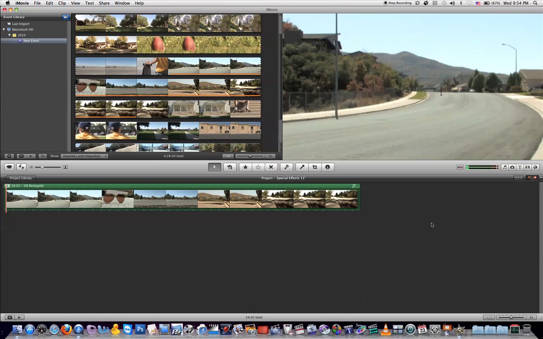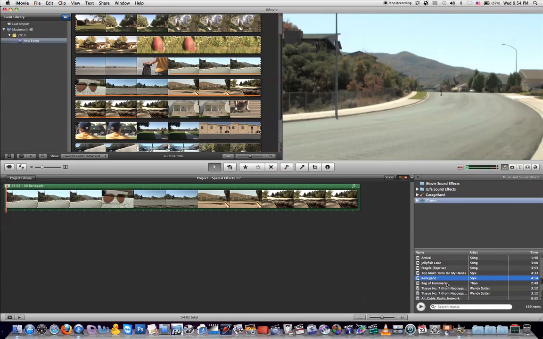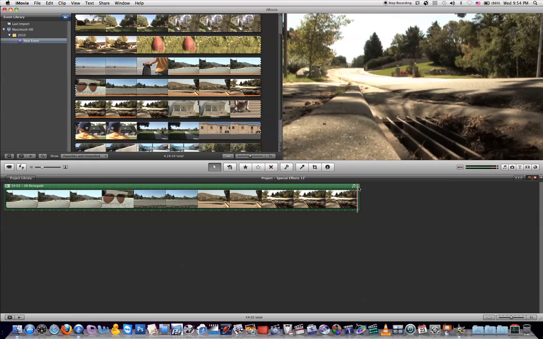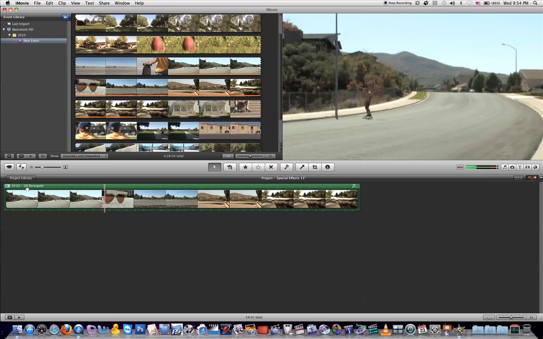One thing that you have to have added to your project is background audio. Now to add background audio to your project, all you need to do is click and drag a song into the open space in your project timeline, and that will add it as a background audio track in your project. And if you look here in the project timeline, you can see that I have added this background audio by this green bar that's around all my video clips in my project. So that's one thing that you need.